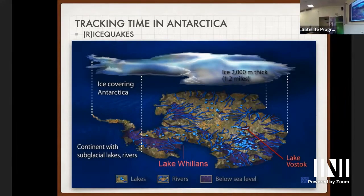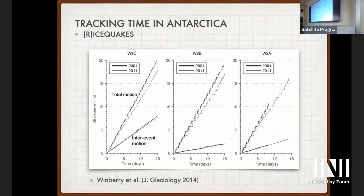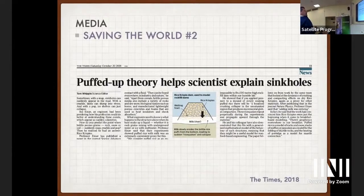That's it. And I will show you now. I understand what you're saying. No, it's not phase, because... I don't think so. It's twice a day. Yeah, it is twice a day. But it's a good question that should be probed. From remembering the papers, they report this, and they don't know exactly what it is. They're looking for mechanisms. The mechanism they're trying is stick-slip. But we are saying that it might actually be something of that sort. And you see the slowdown that we actually saw in the Rice Krispies. So we made side comments in our paper.